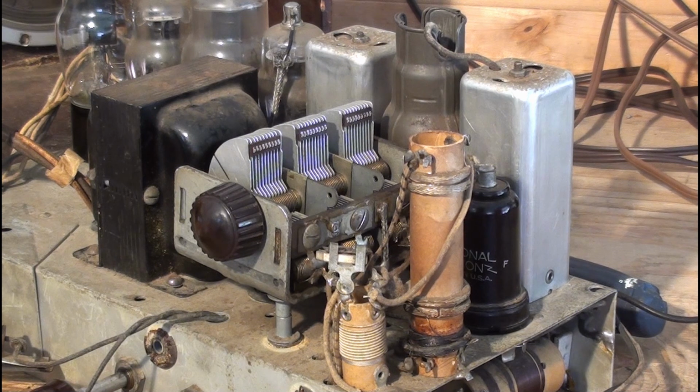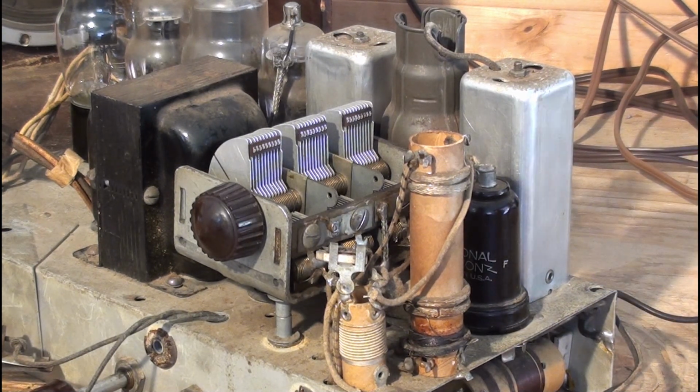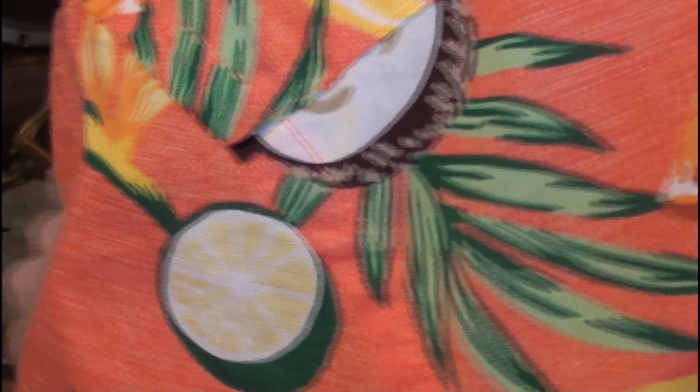Sounds like someone's pulled up on my driveway for a second. See if we can adjust the, that's 930. I think that's right on the dot though. It's hard to do it like this.